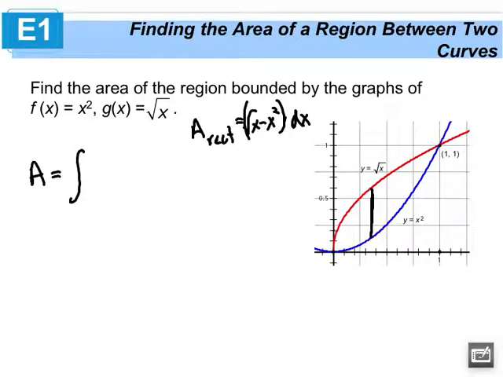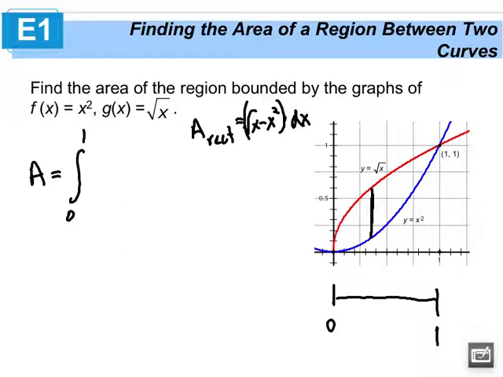This is very important, don't get sloppy. List what you're looking for, because we're starting with area, but eventually we're going to be doing volume. And then you'll be combining area and volume, so you have to denote what you're looking for. Sometimes in the problem, it will give you the points of intersection. Sometimes you have to solve for them. This one I gave them to you. They intersect at the origin, and they intersect at 1, 1. So therefore, we're going to accumulate all the rectangles from 0 all the way over to 1. So we're going to add up all the rectangles from 0 to 1.